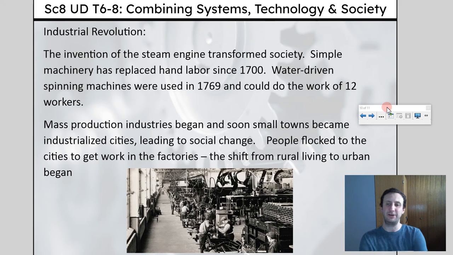And there was a complete shift from rural living to urban living, right? So things moved from individual small colonies in the country to big urban centers around the factories and the industrialization of society. So a big change. A big part of it too is that farming, producing food, got more efficient as machinery got better as well. So that allowed fewer people to produce more food and feed the people in the urban centers.